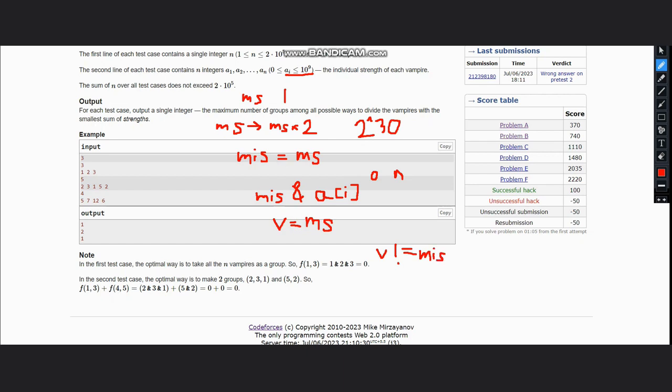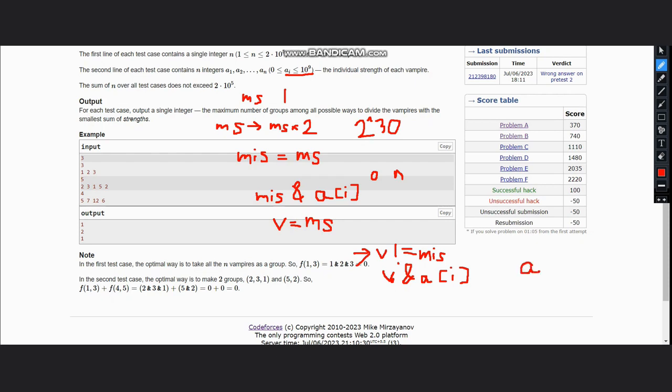we perform the operation value AND a of i, and if this condition is not true, then we would simply increment our answer.